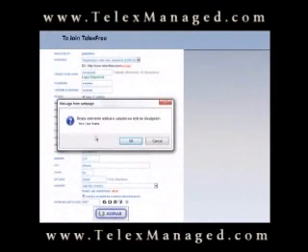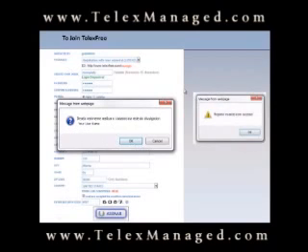Once you do that, this page is going to pop up. Are you sure that you're signing up under this username? That still should be your sponsor username. If you have something incorrect, it's going to take you back to that same main page again and you can go over it and see exactly what you have wrong. If it is correct, you simply click OK, and now you're going to see that the registration is successful.